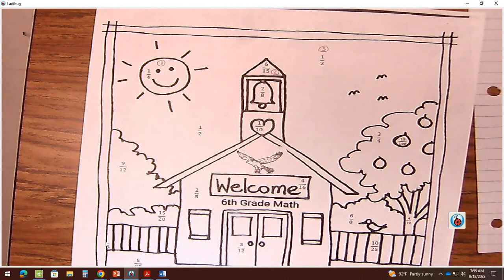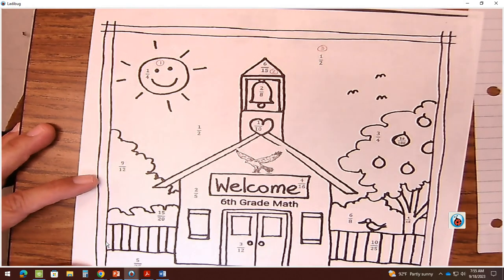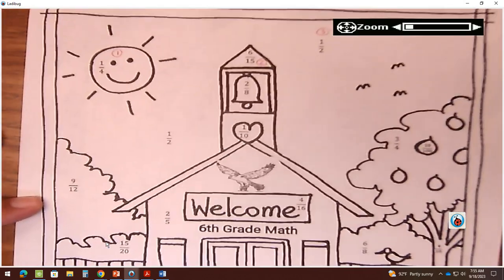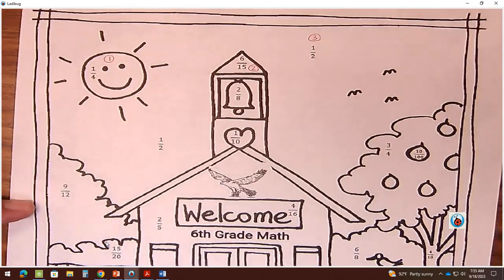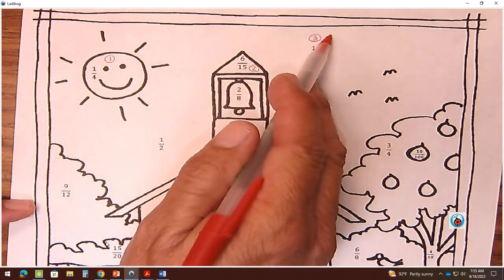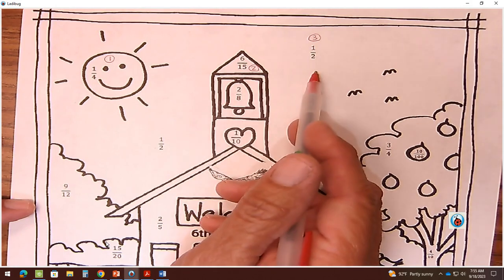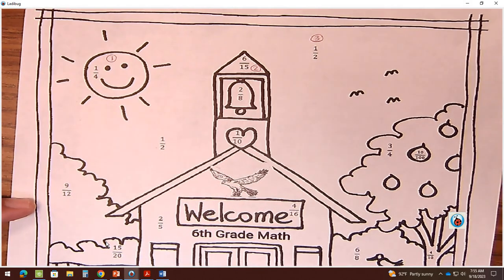This is the first time I tried this. My teaching like this, never done. But I think it's gonna work out pretty good. So again, the sun is one, the tip of the school is two. Three is the sky, which there's two of them, but it's the same fraction. Okay? We're okay so far?